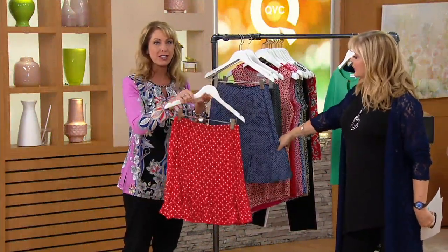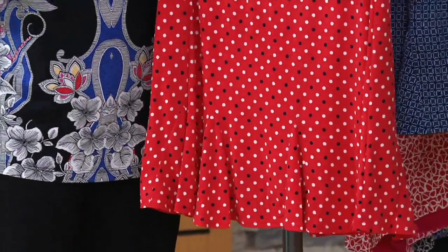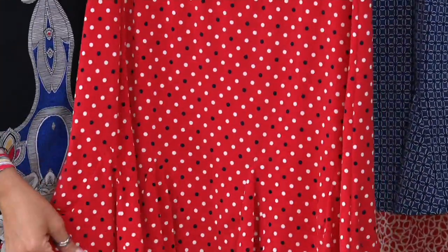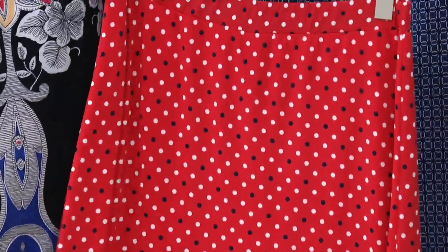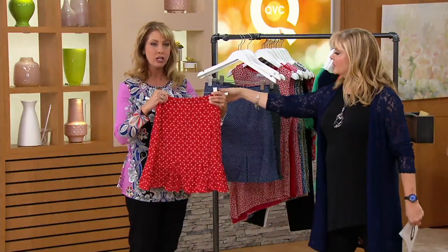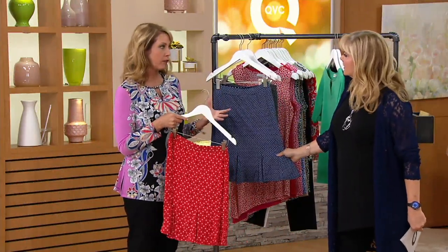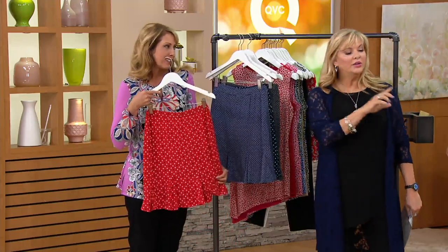The shorts are just your secret — it's just nice to have something underneath for a little coverage. Summer is a time of spontaneity; you want to get out and do things. You don't want to worry, 'I can't do that because I'm wearing a skirt.' Easy pull-on style with a full flat elastic waistband that goes all the way around.